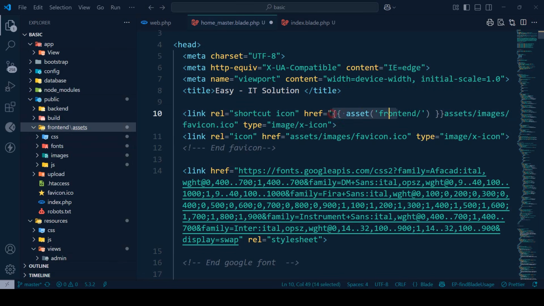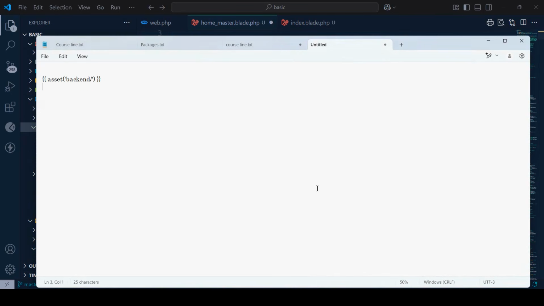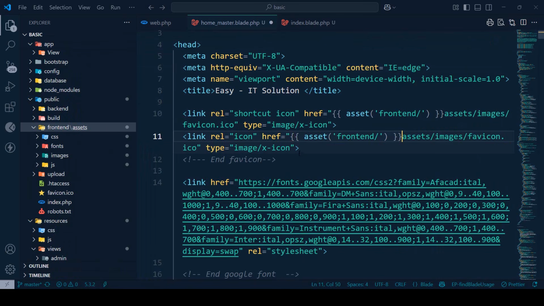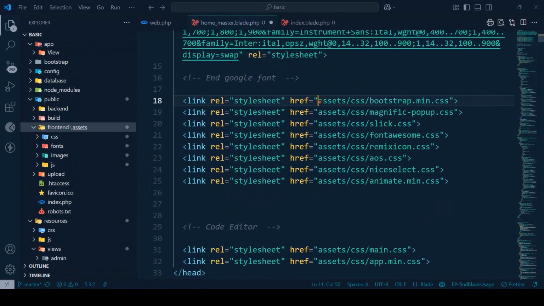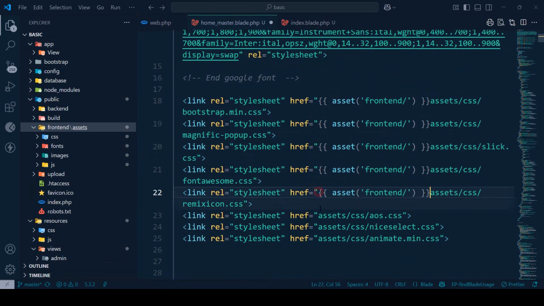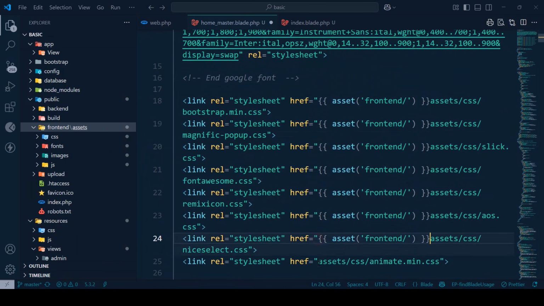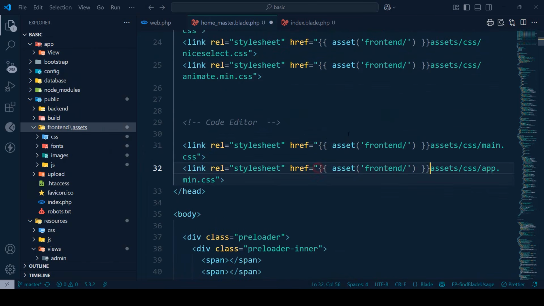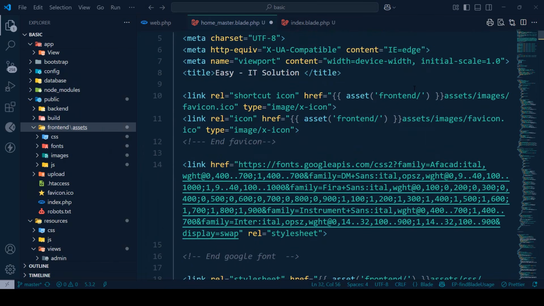So that link will be needed multiple times. Better I copy it, and here I want to save it in some of the places. Okay, here I simply paste it, and now I want to take this one in here. I paste it. And also there is another one here, all of our CSS, JS, every link, now we have to update like that. Here I paste it, and also there are another two of these I want to paste.